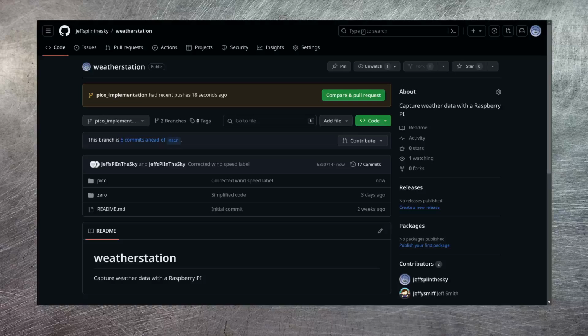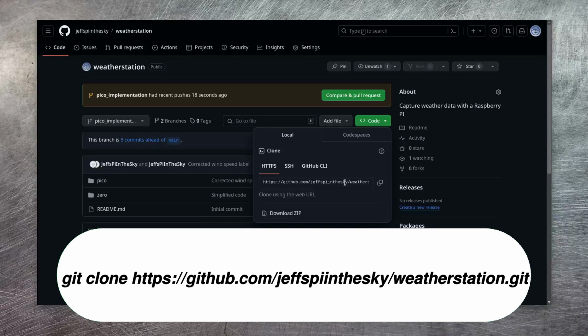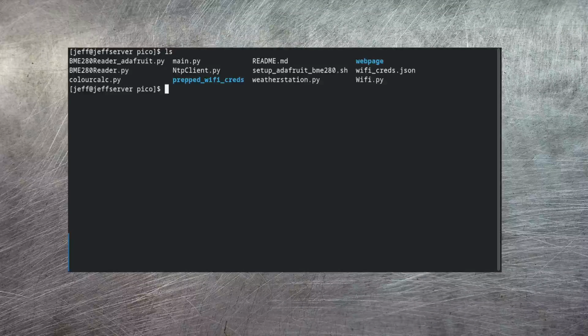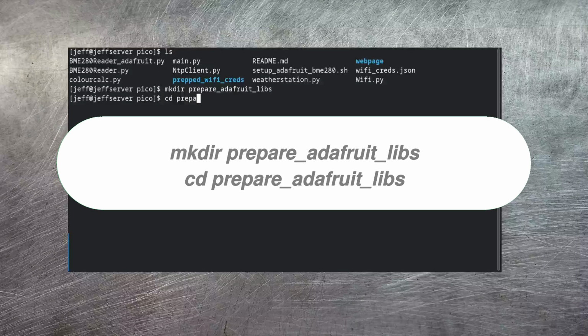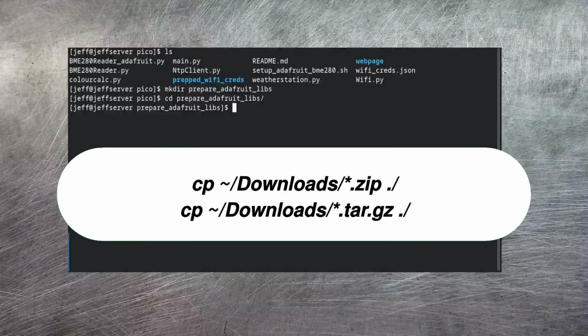Now I've provided a load of scripts and software myself to get all of this working. All you have to do is either clone this repository or you can use the download zip option. And once you have it, you just want to open a terminal and go into the Pico directory. So I have all of this cloned in this directory here. Now I'm going to make a directory in here called Prepare Adafruit Libs. And I'm going to move into that. I'm now going to copy over all of those libraries that I downloaded from Adafruit.